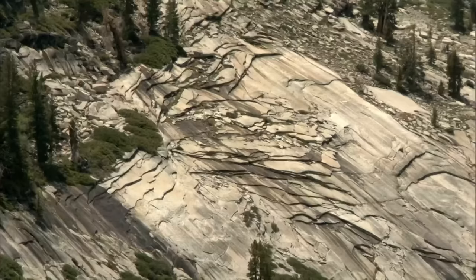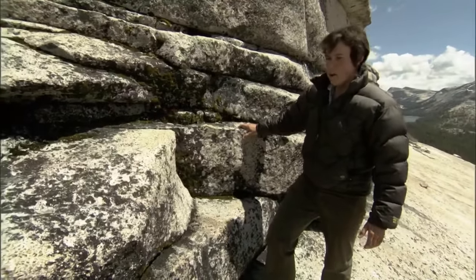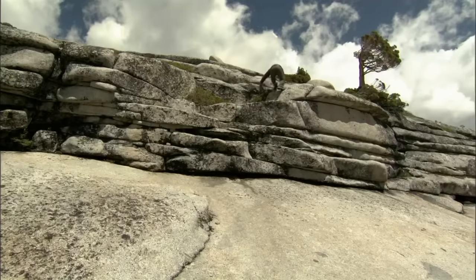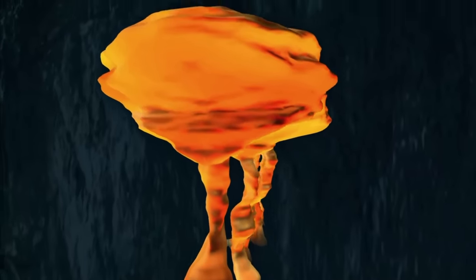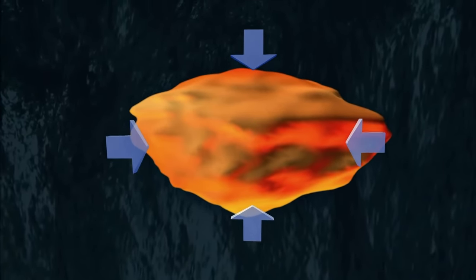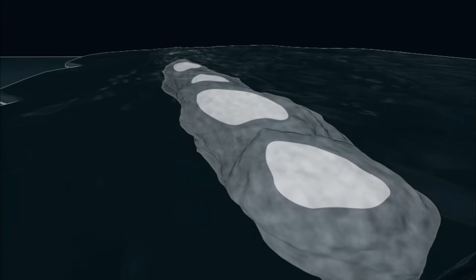These are weaknesses in the rock — there must be some sort of force causing the rock to break in this way and peel apart like an onion. The only force capable of fracturing the ultra-tough Yosemite granite like this originates deep within the Earth. 100 million years ago, the Yosemite granite formed submerged beneath two miles of volcanic rock, squashed and squeezed from every direction. Over the next 40 million years, the volcanic roof eroded away, and the immense downward pressure was removed, leaving these titanic forces out of balance.